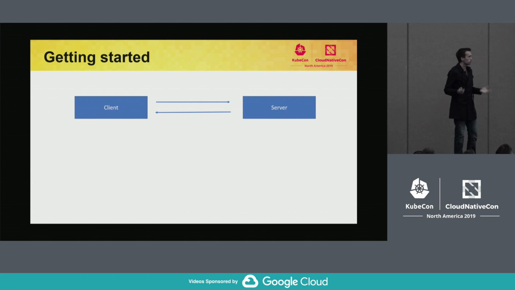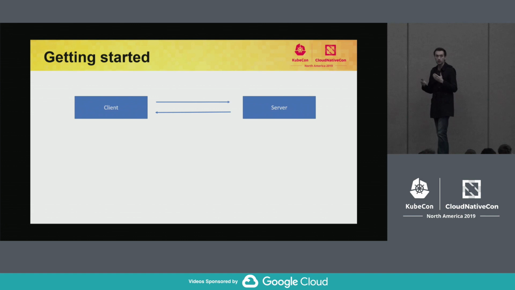For those who are less familiar with distributed tracing, the client is going to create something called a span that tracks the amount of processing time done on the client and other metadata. The server will then generate its own span, which will be, of course, shorter than the client span, and it'll be a child of it. And the context, that trace ID we propagate between both, is how on the back end in Jaeger we know to stitch those together. So let me change inputs and go to the demo.